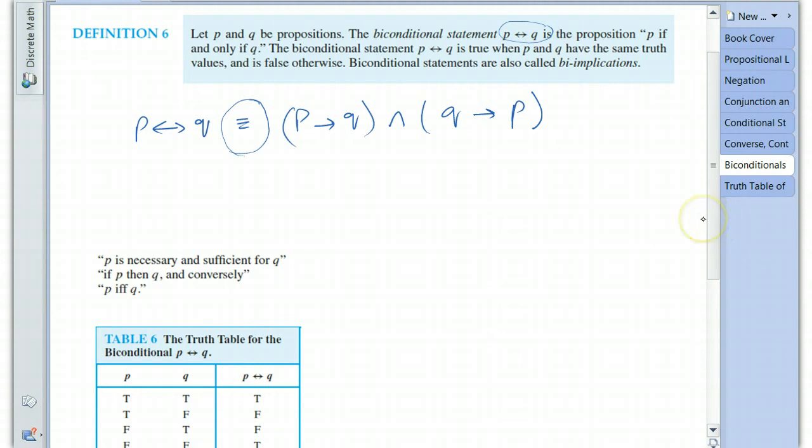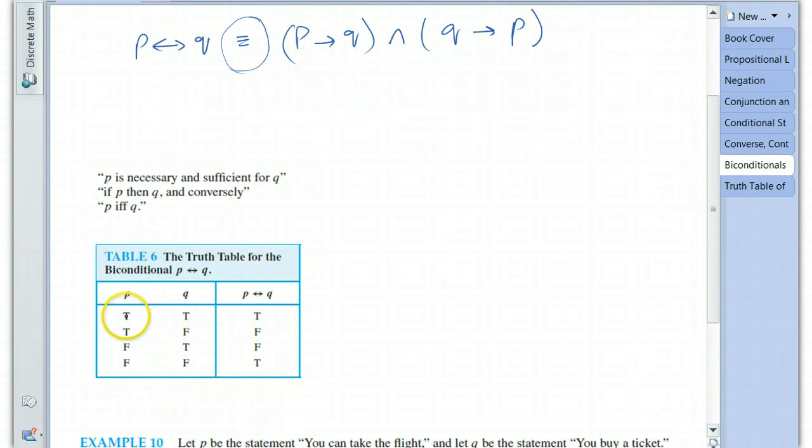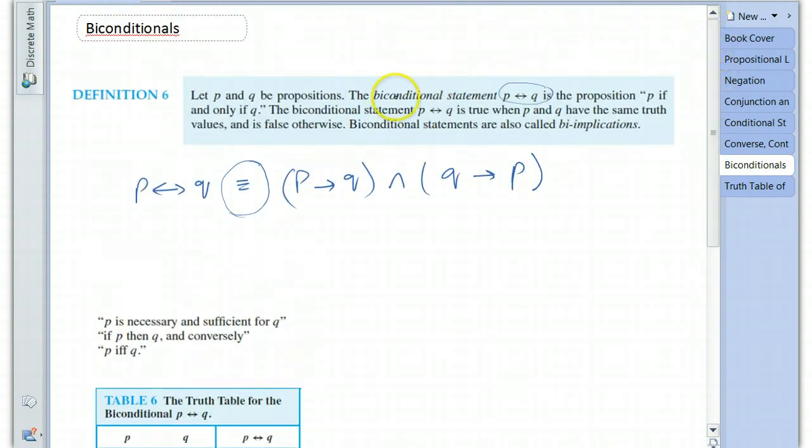Furthermore, based on the definition, this is the truth table. If the two of P and Q are both true, or both false, then the bidirectional compound statement is true. Otherwise, it is false. This is exactly in accordance with the definition of the bidirectional operator.